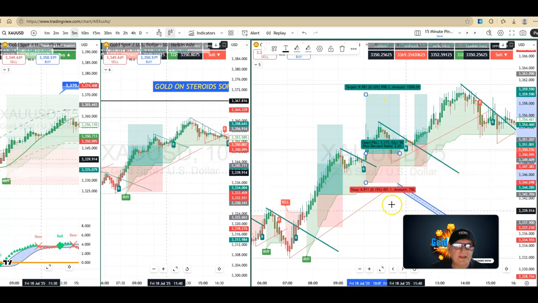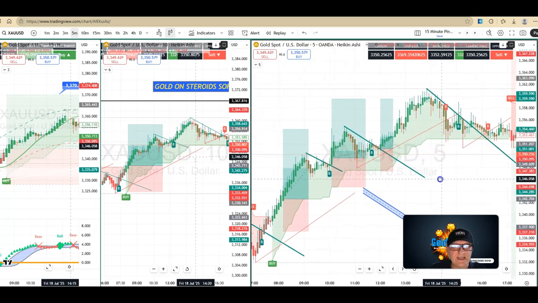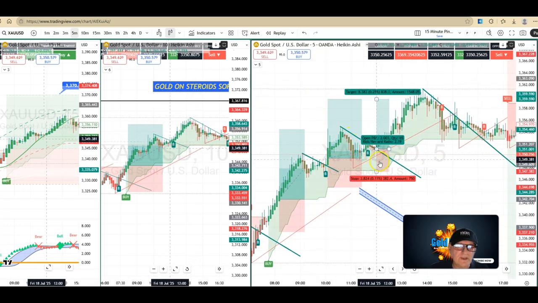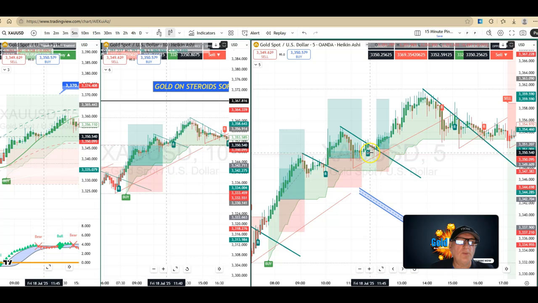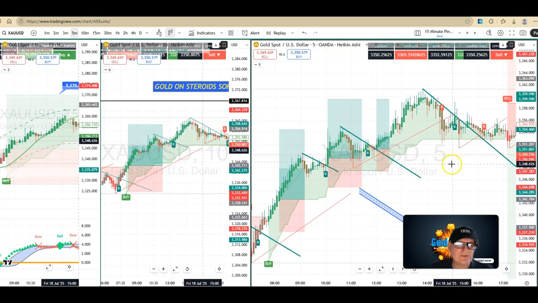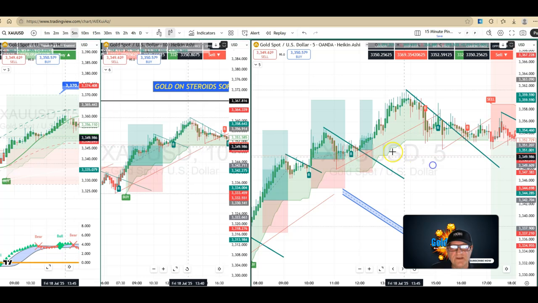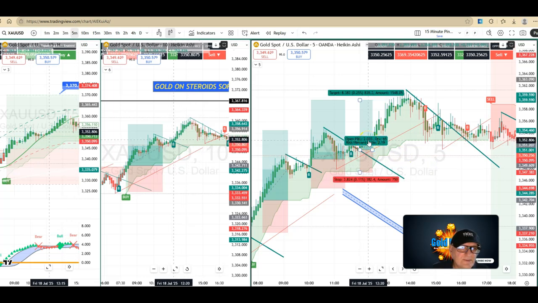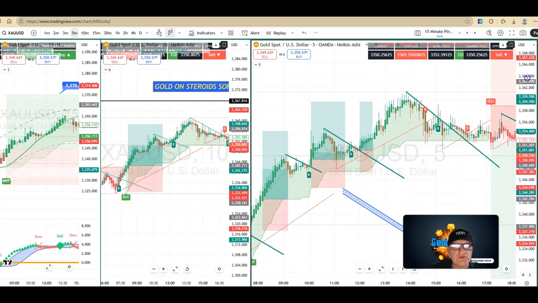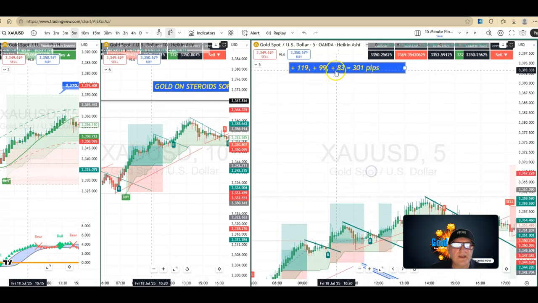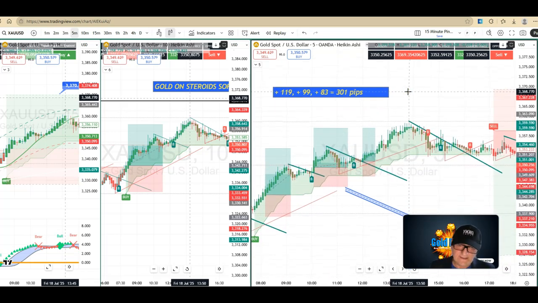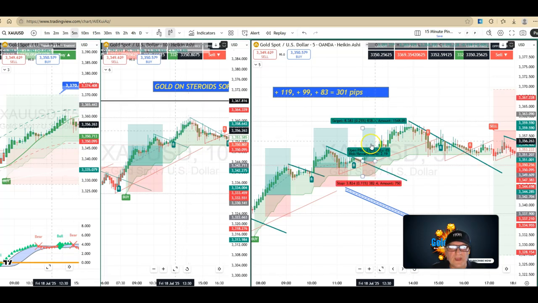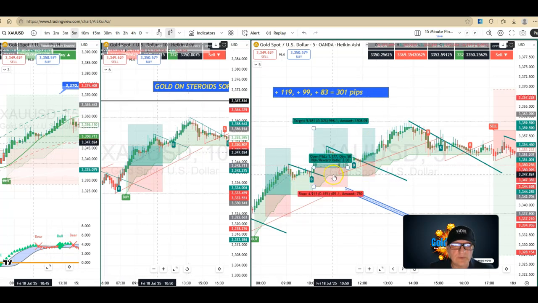Okay, another opportunity is coming along if you wish to take it, don't have to, but the price did actually pull up, then it broke down, another retracement opportunity, and then we had a B for buy or break here as the price broke that trend line. And 2 to 1 gave you 83 pips. So if you trade like that as an example, you're going to end up with something like this: 119 pips, 99 pips and 83 pips, with a 2 to 1 risk to reward, which is quite reasonable.